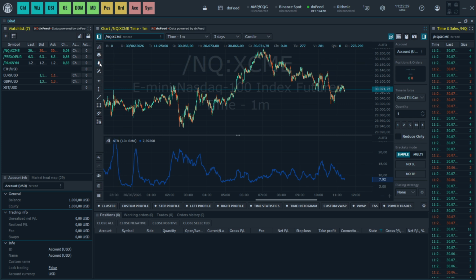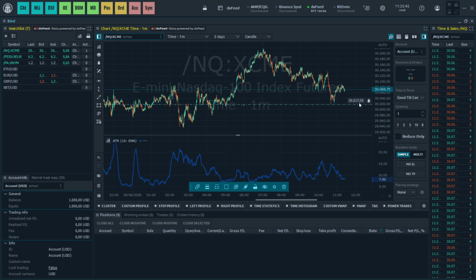But then the more common one likely is going to be this horizontal alert over here. So if I click on this one again, I can click where I want it, for example, like over here, and there we go, we have our alert. Now you can also go and click and drag to actually move it like this, and of course here you can enable or disable your alerts.